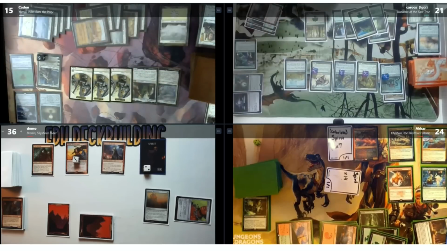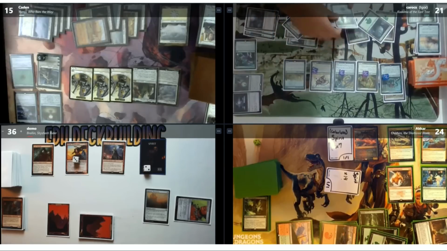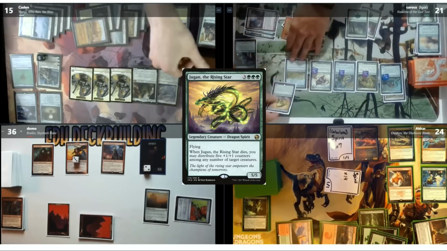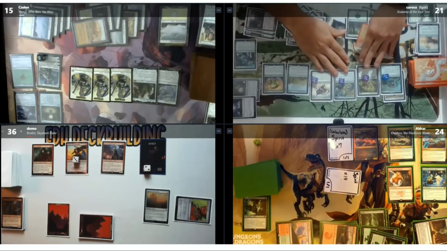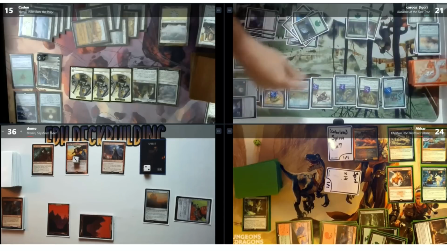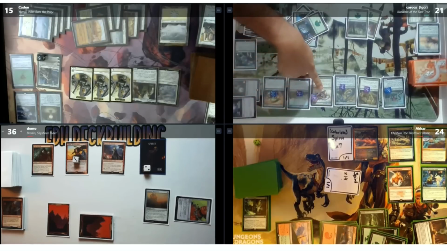My commander trigger. I can put another land. Now I'll tap for 6, 3 here. And I'll cast Jugan, the Rising Star. I'll draw from Mangara. Okay. I can draw 3 cards, so I'll draw 3 cards first. And then I'll put a counter there. This one gets a counter as well. Whenever I cast a counter, I get to gain life here, so I'll gain 6 life.